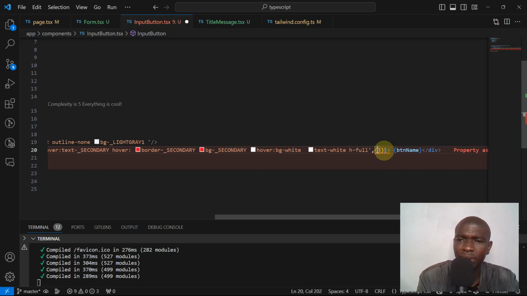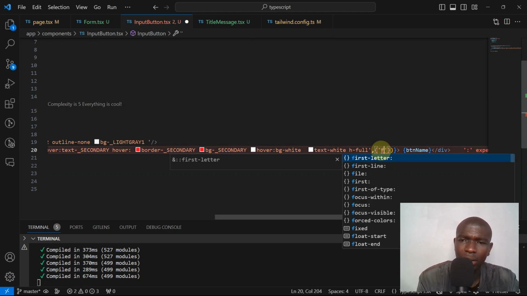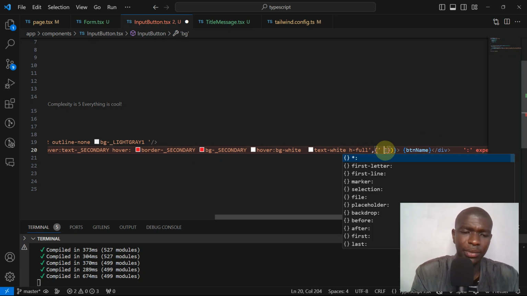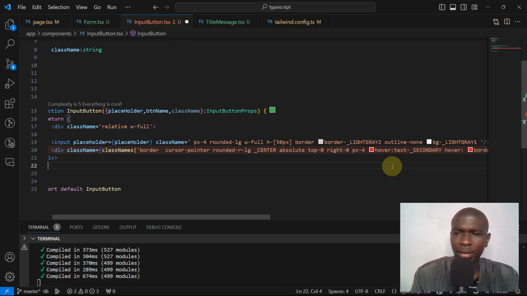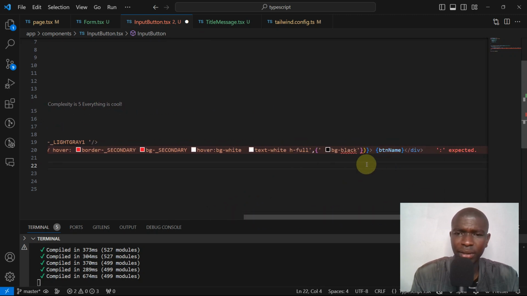Okay, let's remove this. Okay, this works. Let's put a string. Let's say bg space bg black. It works, but it's still red, so I just want to solve that first.